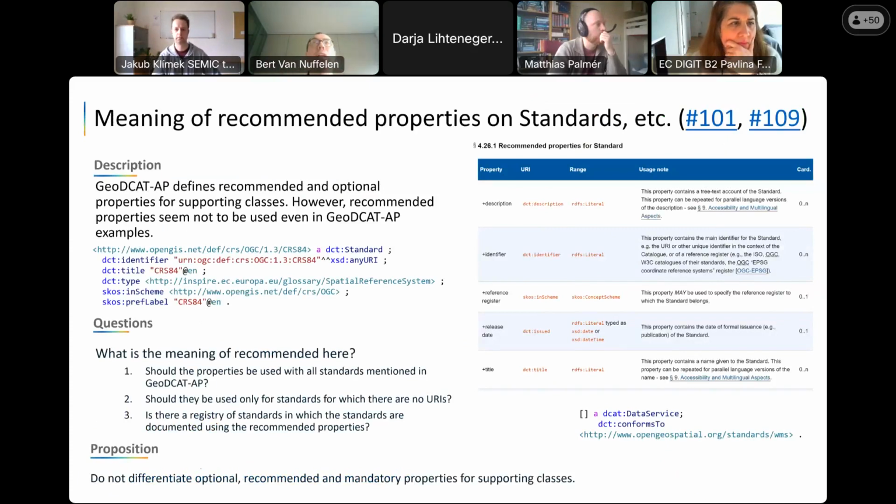That's the reason why it's all in the lists. Because if you say that this property is mandatory for the supporting class, does it mean that in all cases this should be there? In all usage cases of the supporting class. And that might have a large impact on the structure and on the provided data.